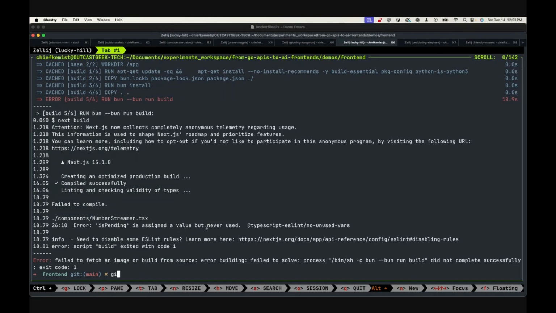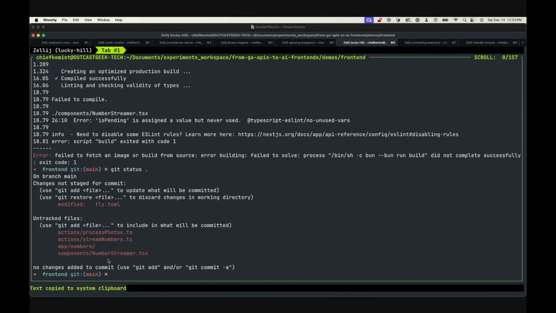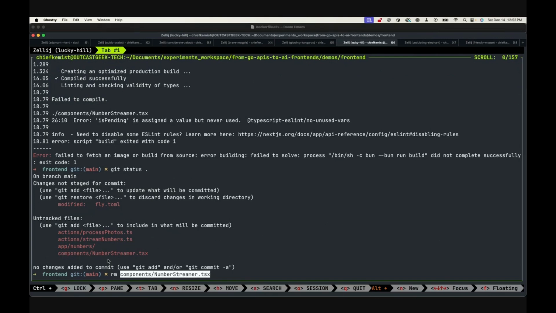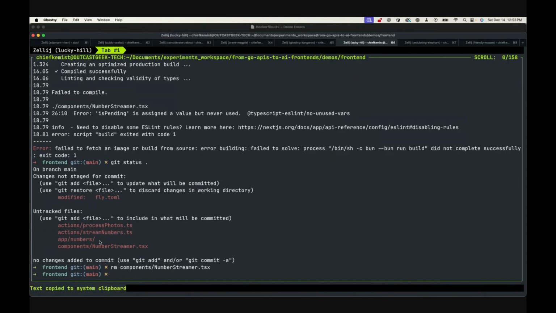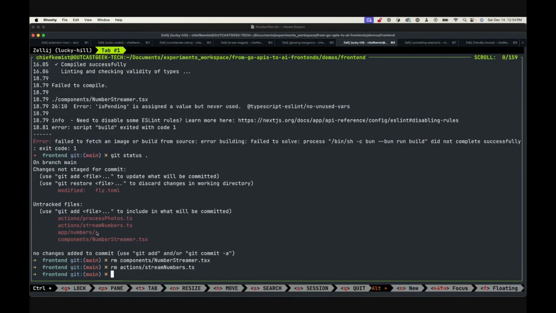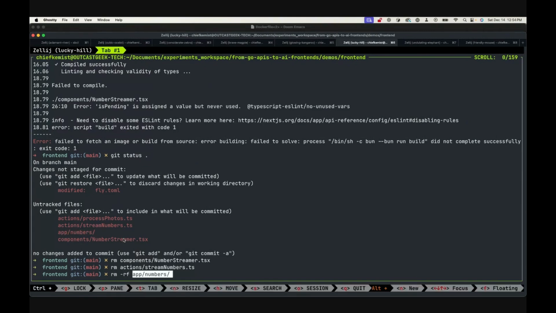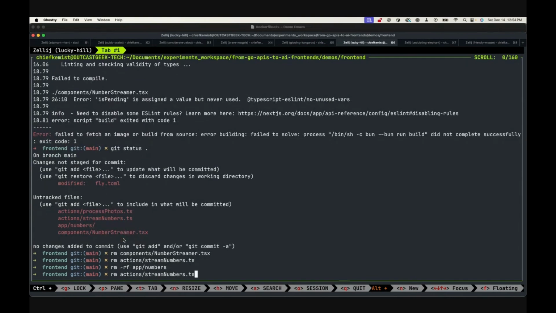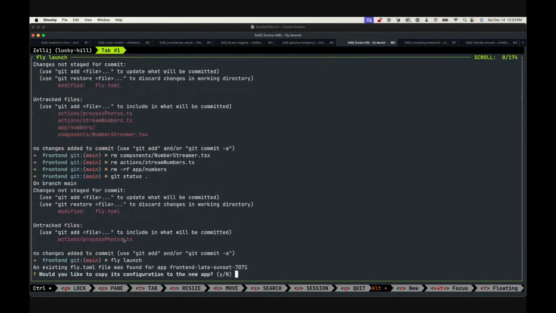Got you. Oh, great. I think it's complaining about these files. I need to delete them. I was experimenting with something this morning, so these ones are not needed. I should get rid of them. I wanted to show you a different feature for streaming, but I haven't got it working properly yet, so we can revisit that some other time. Okay, so let's try again. That's what it was complaining about.